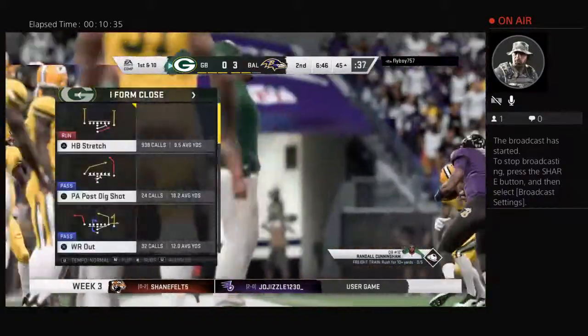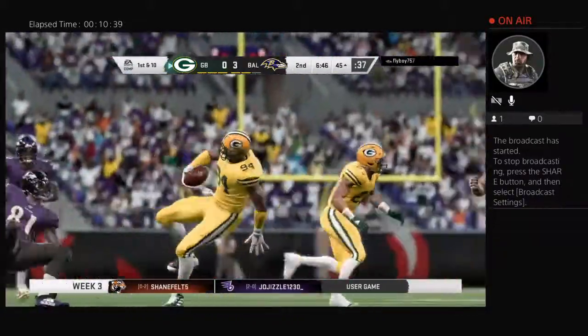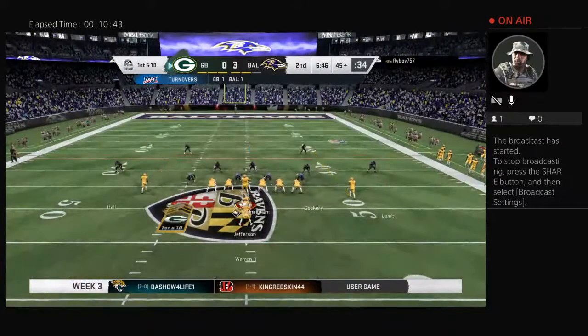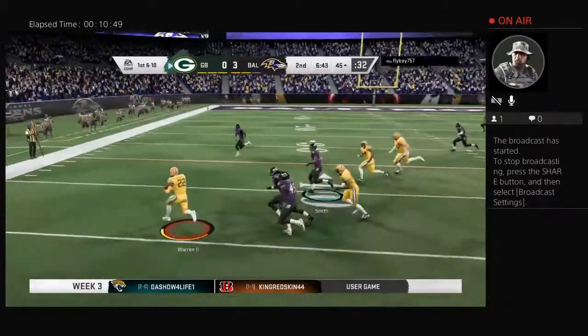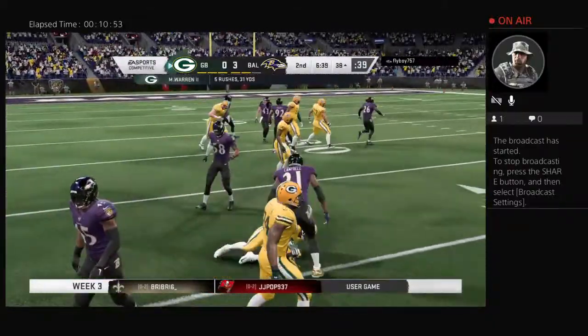It gained really good yardage. That's what you tell your quarterbacks, right? Get down after you've got the run. You don't have to prove your toughness. I think that's what a lot of coaches are trying to preach to their guys. Get the yardage, get down, protect the football, and protect yourself from extra hits as well.